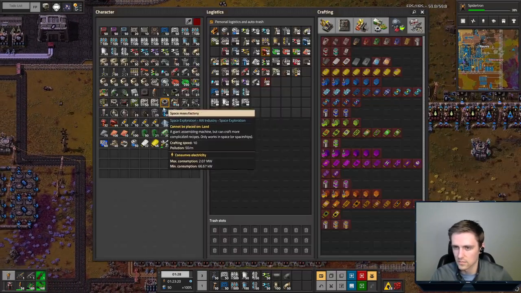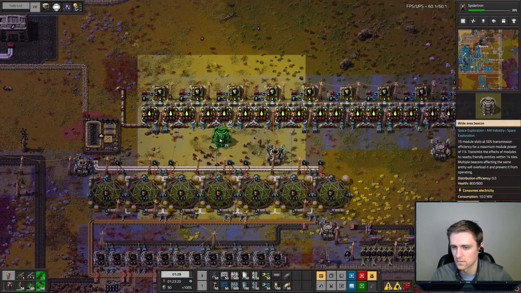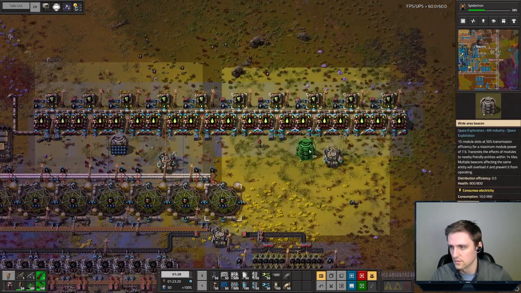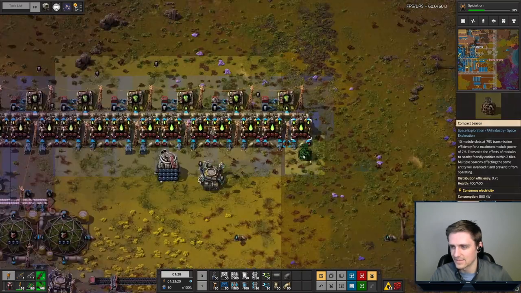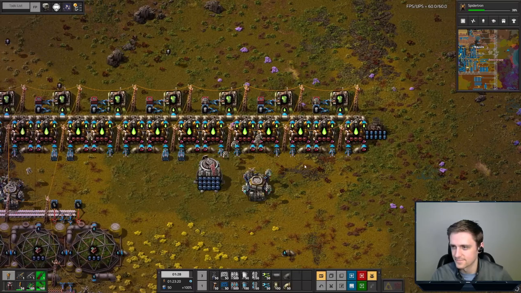let's get one of these guys down. One there. And we can do one. Ooh, we can't quite do all of them. That stinks. We're gonna have one guy powered by these. That's all right.